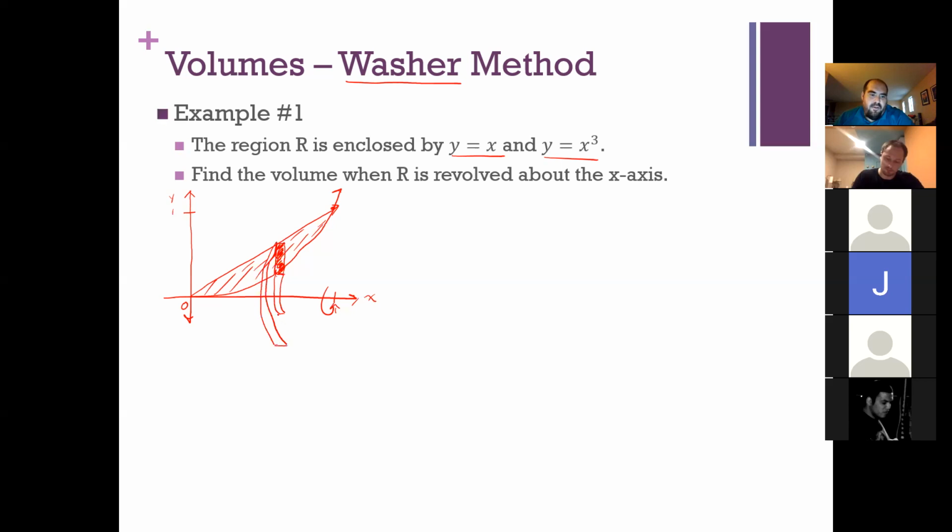this is why no one should be apologizing to me for their drawings. This is so bad, but that's okay. I've drawn half of what this shape is going to be. But if I were to take a rectangle like the one I shaded in and revolve it around the x-axis, who can describe what type of three-dimensional object I'm constructing there?